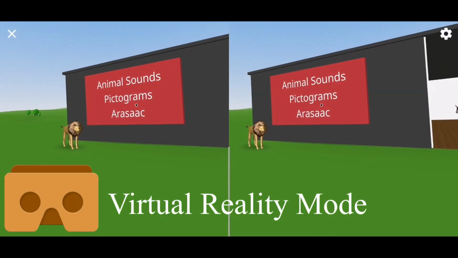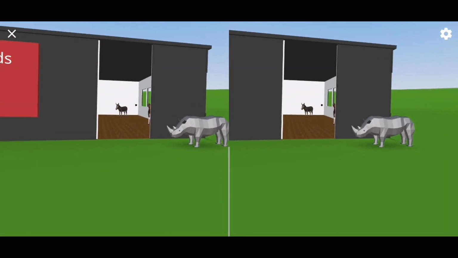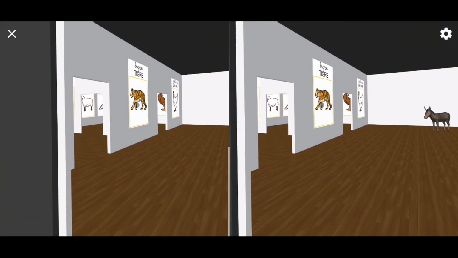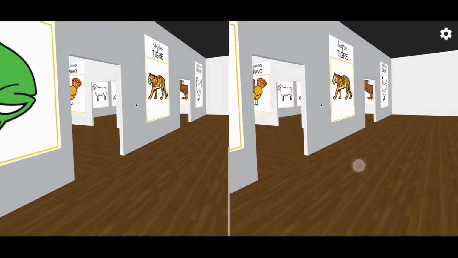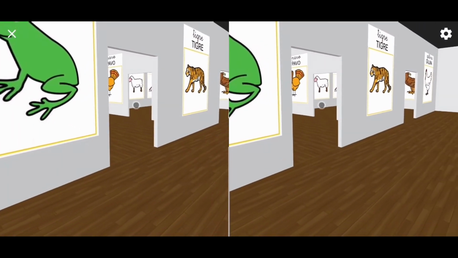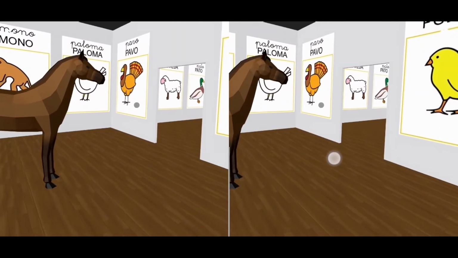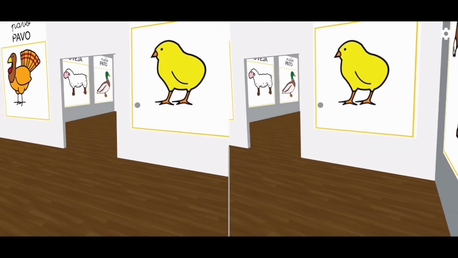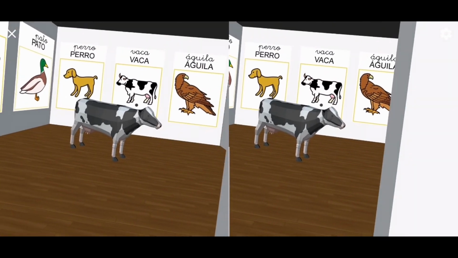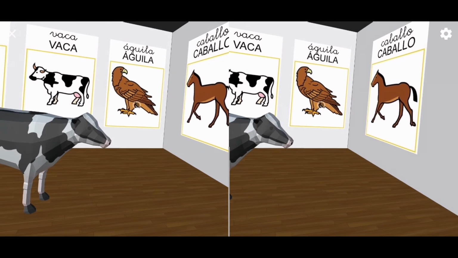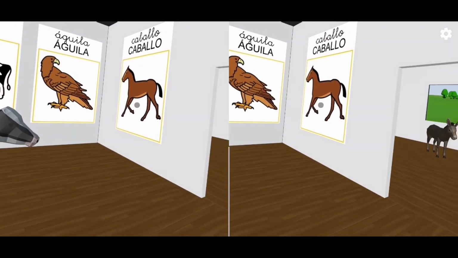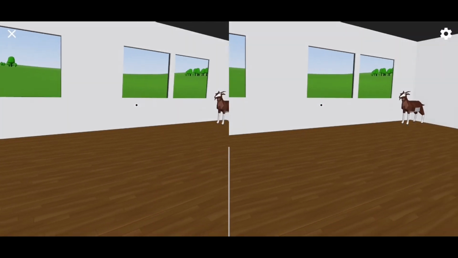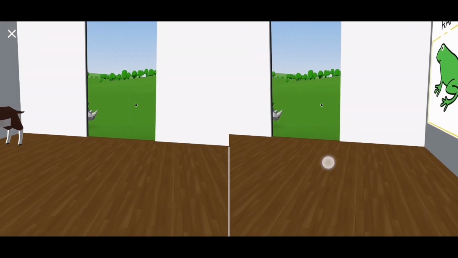The screen is divided into two parts. We put the mobile inside our cardboard. And we are already in space with the animals. To move forward, we have to click on the screen. All sounds will be reproduced as we focus on them. There are virtual reality devices that will allow us to move thanks to remote controls. Here we have used some cardboards and we had to touch the screen.